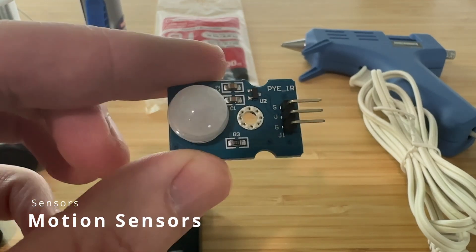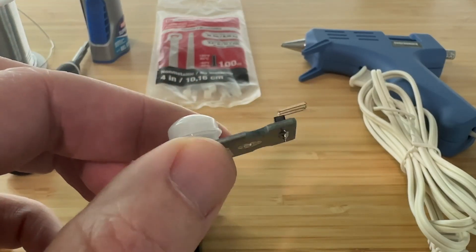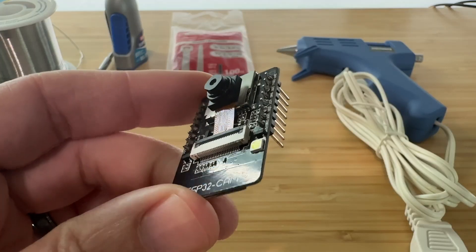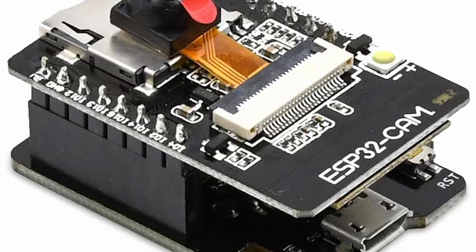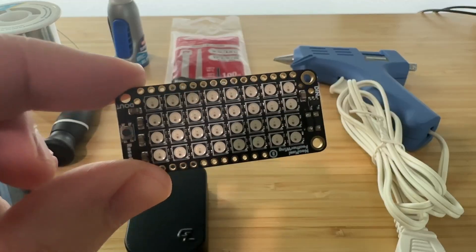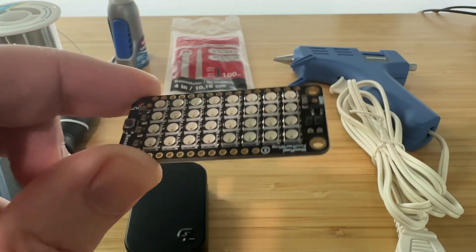Motion sensors: a simple motion sensor connected to a microcontroller can make some really cool smart home stuff come to life. I recommend grabbing a couple just to play around with. Cameras: the ESP32 cam is not exactly a high-quality camera, but it's a fun toy and relatively cheap. This little board is an ESP32 chip with a camera attached. Keep in mind it doesn't have a USB port, so you might want the companion USB serial board for flashing it — or I found a video that explains how to use another ESP32 as the USB-to-serial adapter for the ESP32 cam. LED matrix: yeah, more lights, but these are in a grid. There are a ton of things you can do with one, and it's good practice for making a larger project.